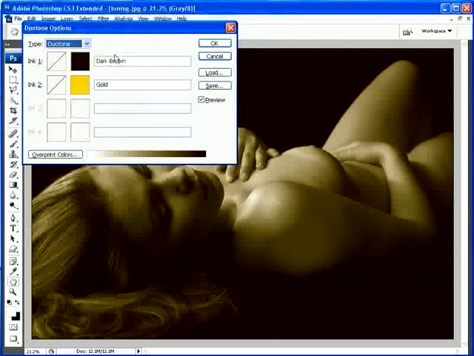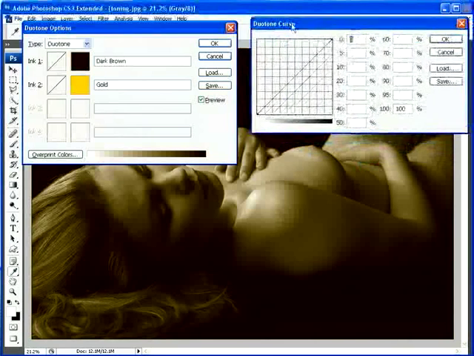We need a bit more kick in those golden midtones and highlights. So what we can do is just tweak the spread of the colours in the tones using curves. Let's start off with the shadows. Click on here, and that brings up the duotone curve.